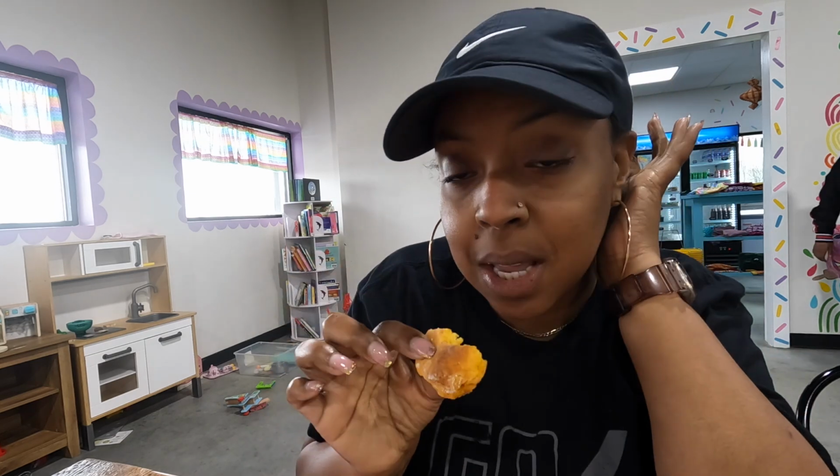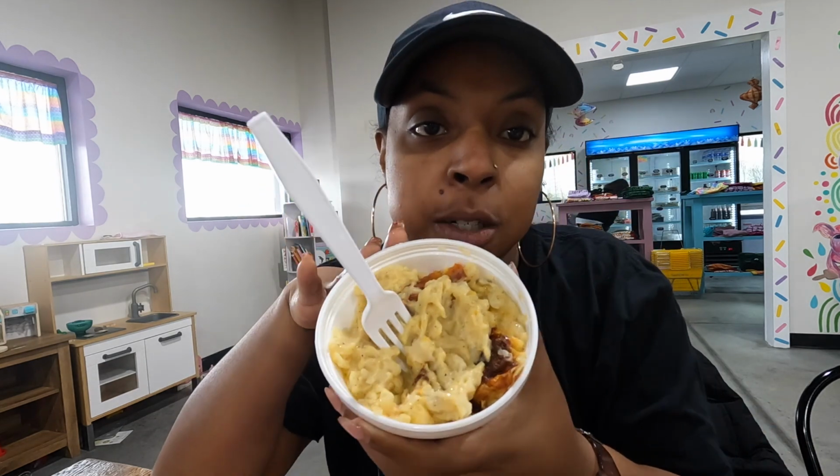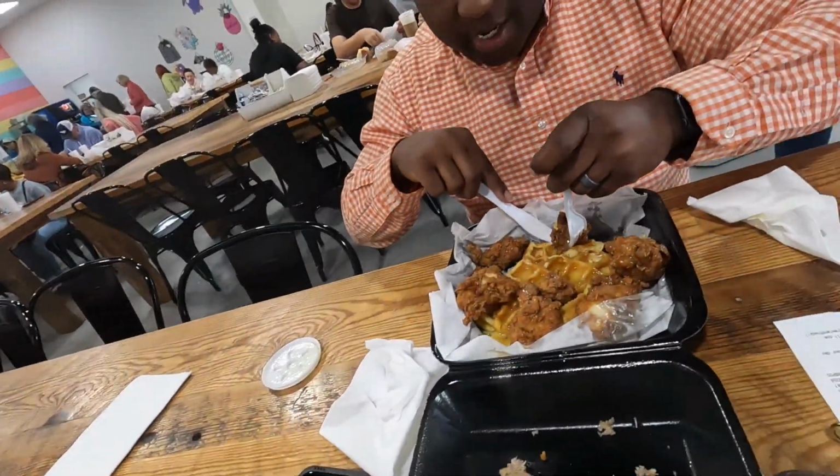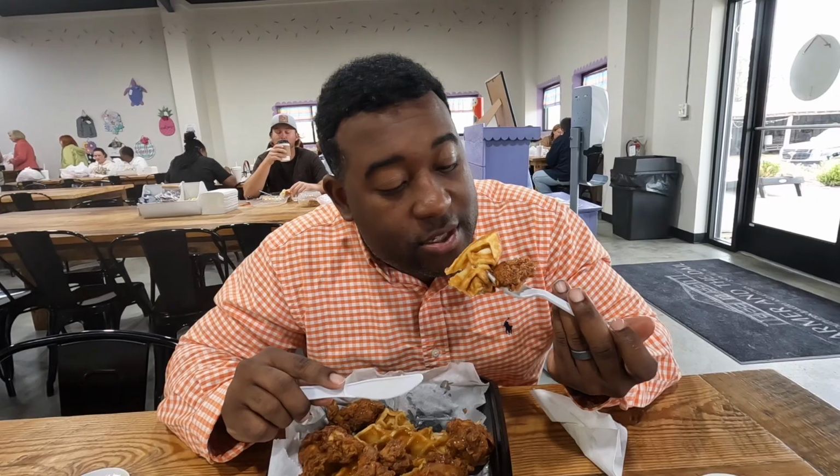So I got the sweet potato ham minis. Delicious. They're absolutely amazing. And then I got a hash brown casserole. Thumbs up. Toots is eating his waffles. Babe, what'd you get? Chicken and waffle and some sausages. Y'all, this chicken and waffle is really good. The chicken is seasoned well. The waffle tastes good. Sausage good too.